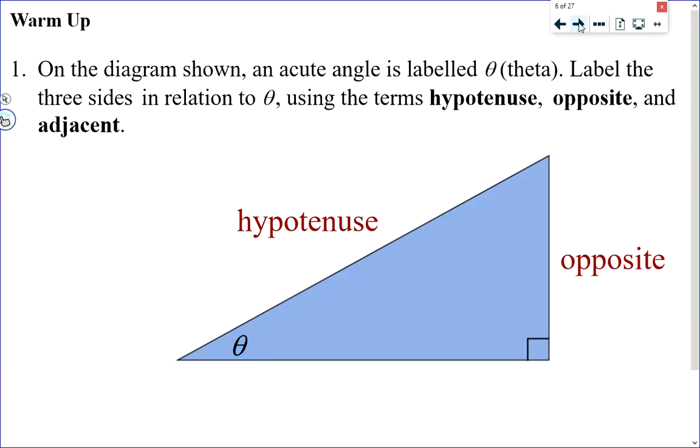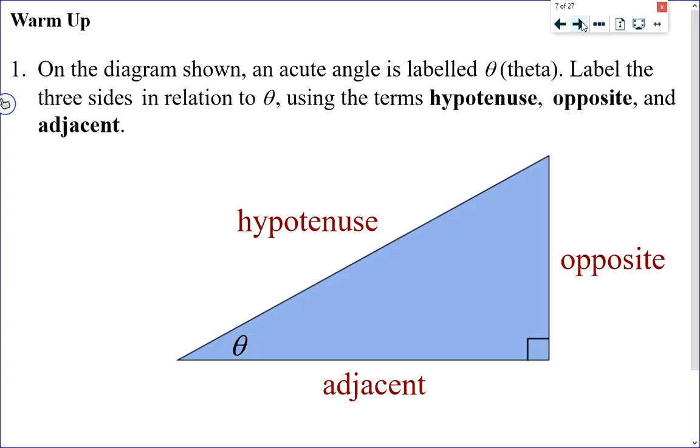And then, this is just the way my mind works, if the hypotenuse is the longest side, which by the way is across from the 90-degree angle, and the side on the right happens to be opposite, then the adjacent side must be the bottom side. It's the only one we have left. But adjacent means right next to, and that's why that is an adjacent side. It's right next to that angle.